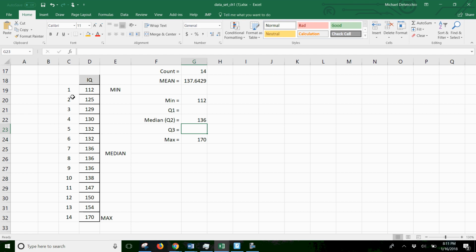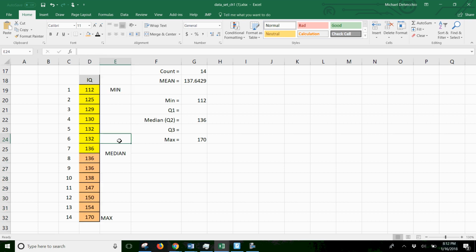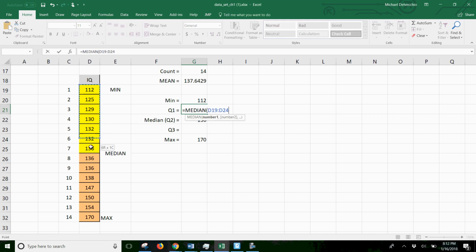So we had an even number of elements, so I go ahead and I'll select my first half, and I'll just signify that with yellow, and I'll get my second half, and I will fill that with, let's say, orange. Okay. So if your list is sorted, you could just put equals the median, and we could just find the median of our first half.